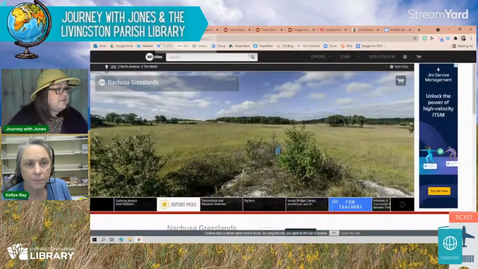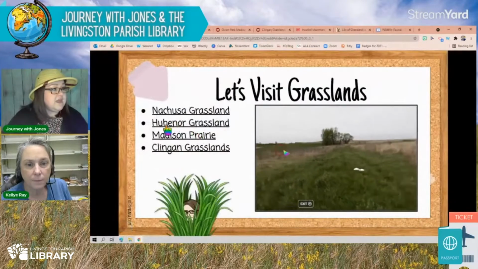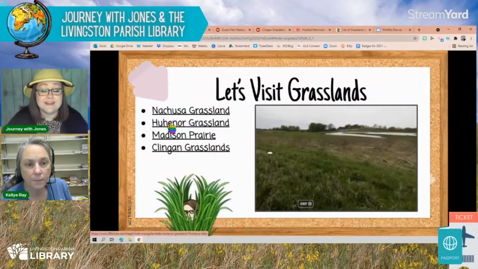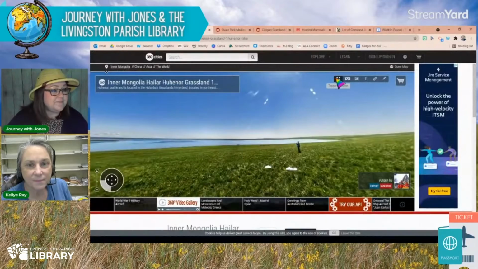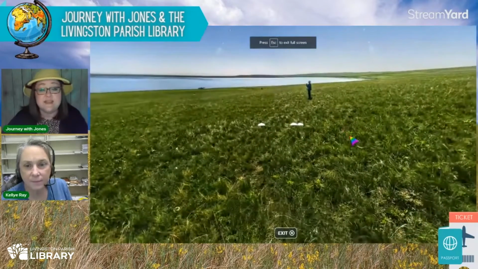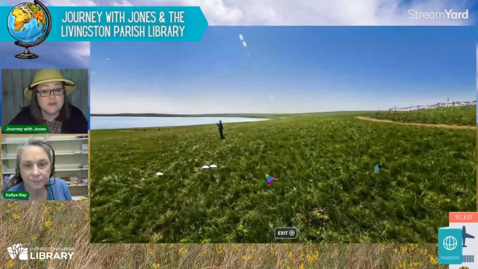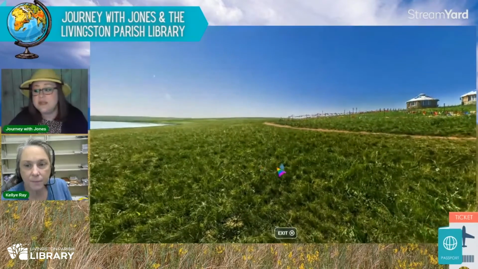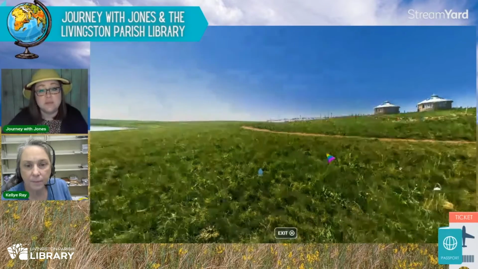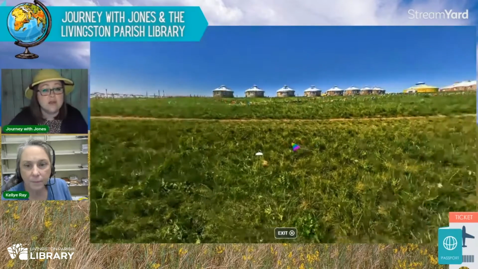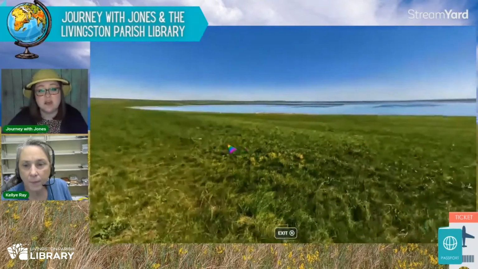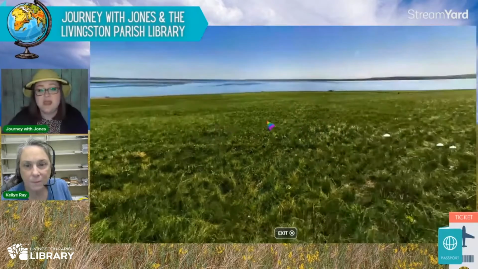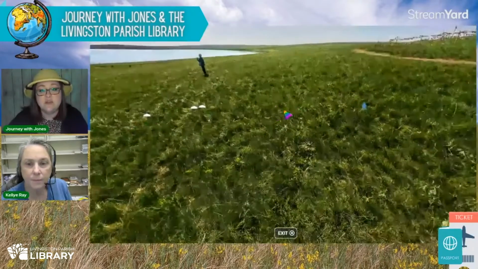All right. The next area that we're going to look at is the Huhinar grassland in Mongolia, China, and again, I'm horrible at pronunciations. You can see it looks a little greener than the one in Illinois. This is in Mongolia, which is in China. Now, it is very hot and rainy in the summer, but it can be very cold with long days in the winter. It is a large flat plain, and it's mostly just grassland.